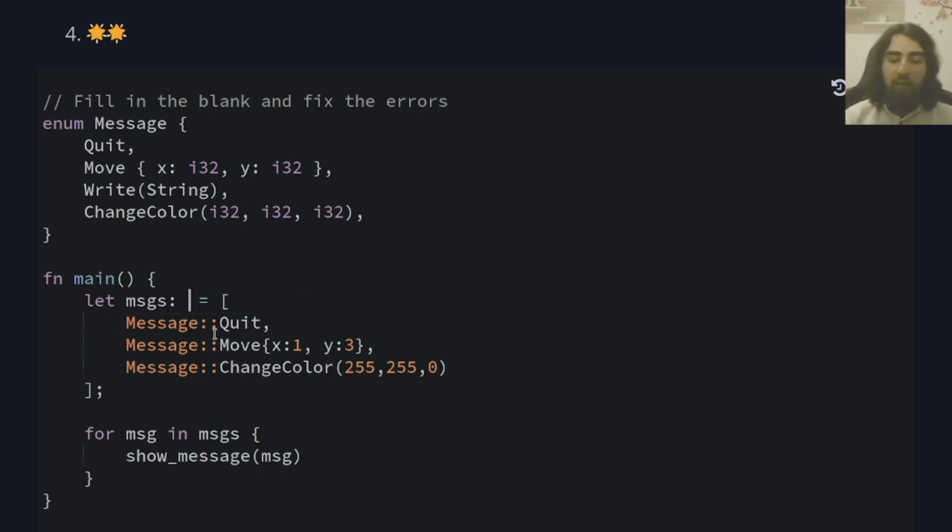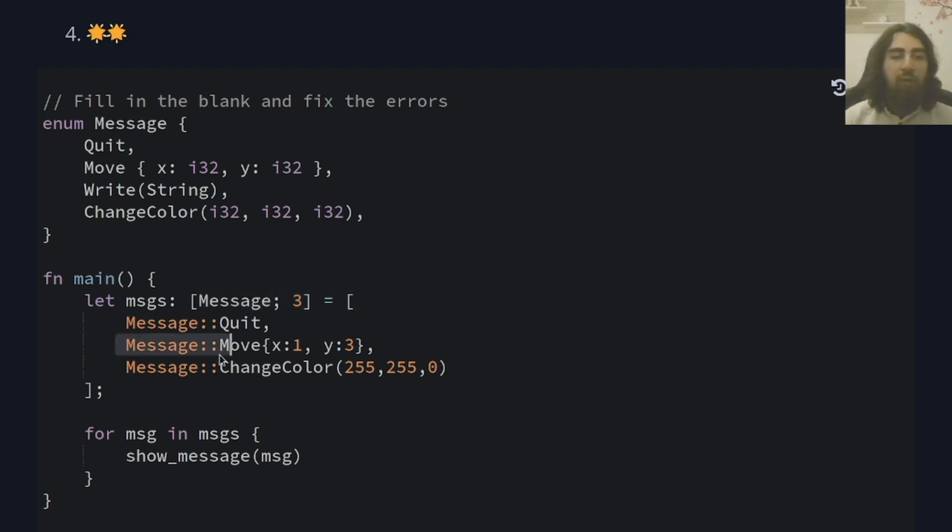Our custom type. Now I hope you remember how we annotate an array. So first thing will be the type and then the number of elements. Let's see, we have over here 3 elements, right? And the type would be, I hope you know it, message, right?